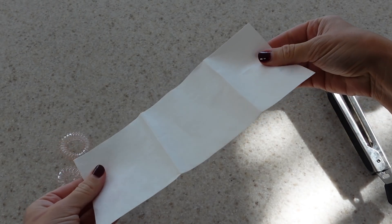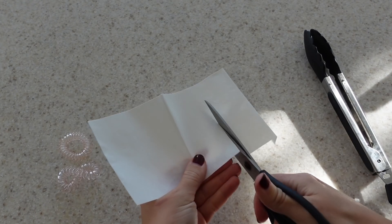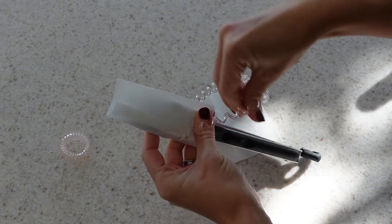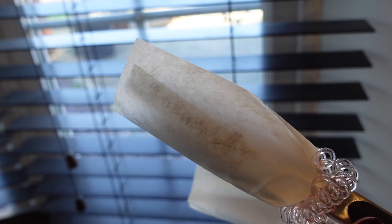The first cleaning hack I wanted to share with you is how to clean your slatted blinds really easily. I find that if I use a normal microfiber cloth on my blinds, the dust doesn't get picked up completely. What I have found is that if I use a tumble dryer sheet on my blinds, every single bit of dust gets picked up perfectly. Another thing I like to do is get some cooking tongs and wrap a tumble dryer sheet around each tong, then go into the blind with the tong, squeeze it together and run it along the slatted blind. This way I can do the top and the underneath of each slat really quickly and easily.